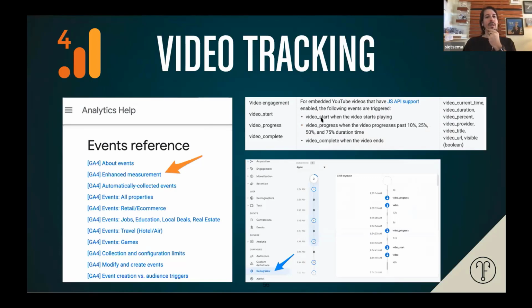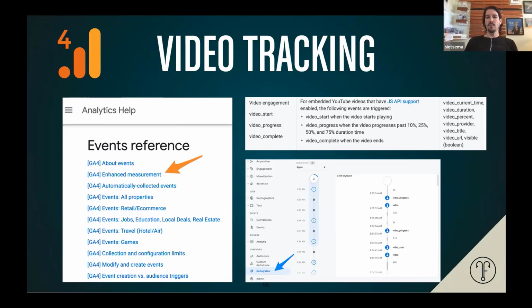Now, if you want to make sure that some of these events are firing by default, you can go into the debug view. If you're in Tag Manager and if you're in GA4, you can preview your Tag Manager and it'll show you in debug view what events are firing as you walk through. So you can walk through your website, click on forms, click on PDF downloads, watch videos, etc., and just make sure they're tracking. If they're not, you can configure the events. If they're already tracking, you're done. You might need to decorate them a little bit, but you're probably good to go.